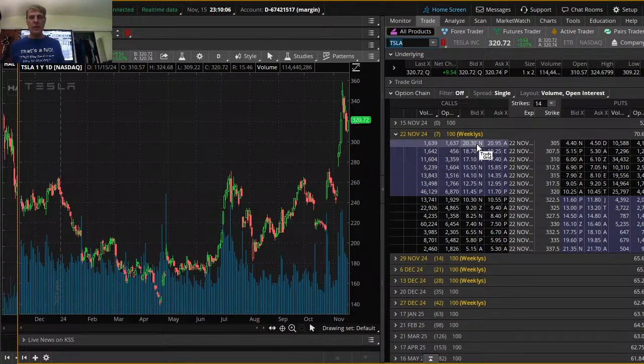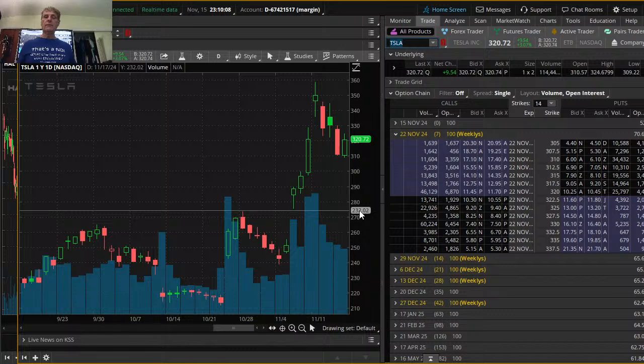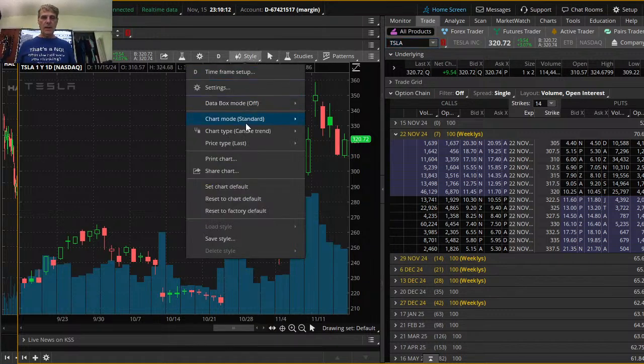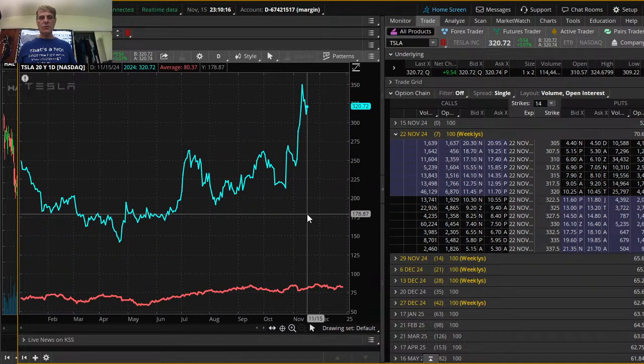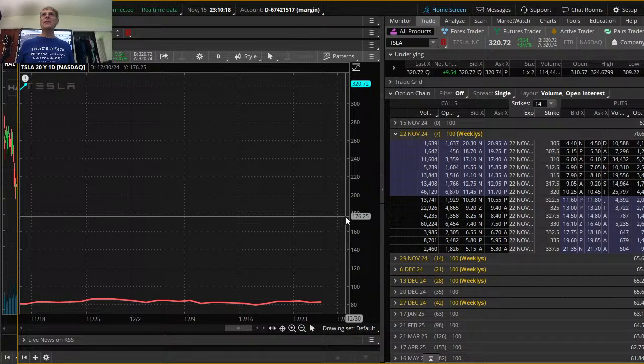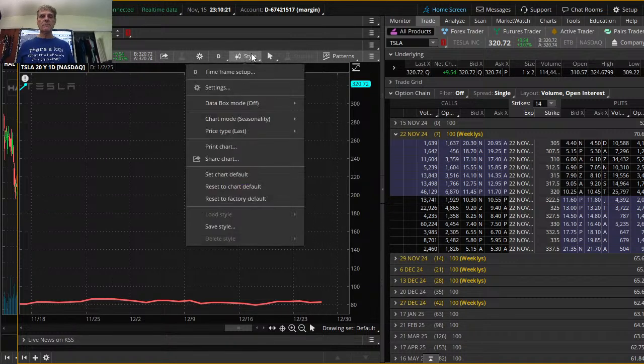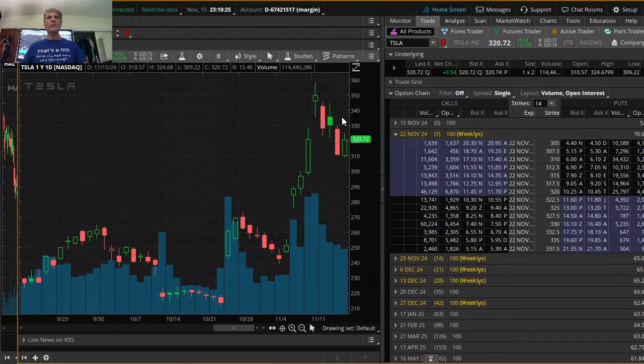Sell puts on Microsoft. That sounds like a logical idea. But what does Microsoft usually do this time of year? Am I going to sell them into a rising star? No, it's just going to go sideways. Nothing big to see there. No big up movements, no big down movements in the fourth quarter. Who's that? Tesla.